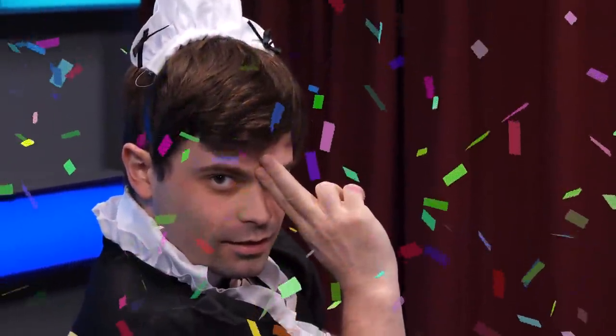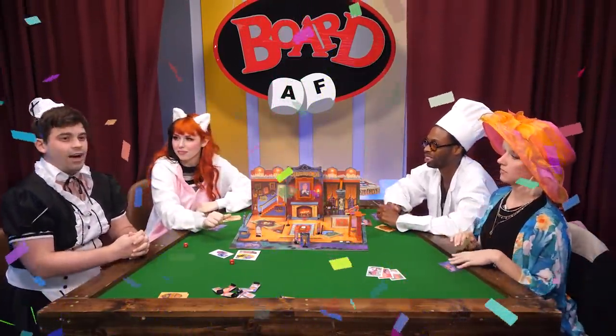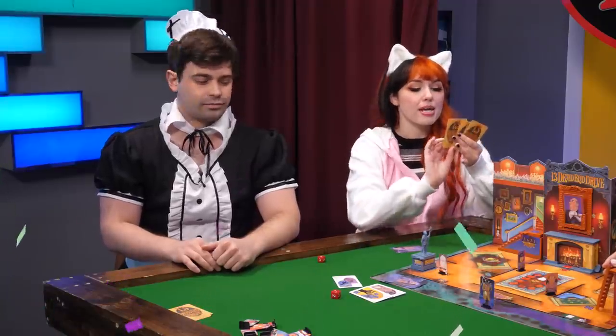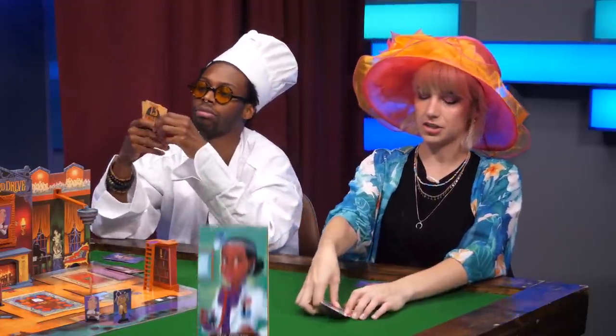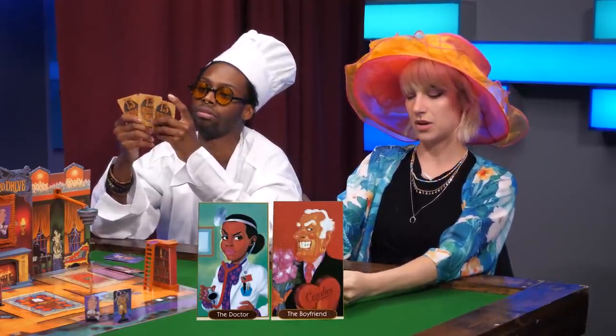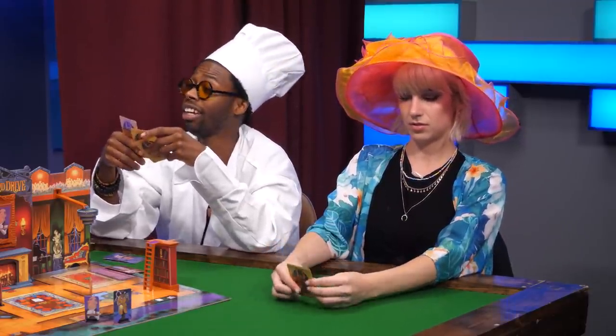I made it. That was great. That was great, Dan. Thank you very much. I think it's your costume that helped. I think I have channeled the power of the weeb. Who was everybody? I was the doctor. I was the boyfriend with the dentures. And I was the Shane-looking dude, tennis coach. Nice. Keith. I was the hairstylist.